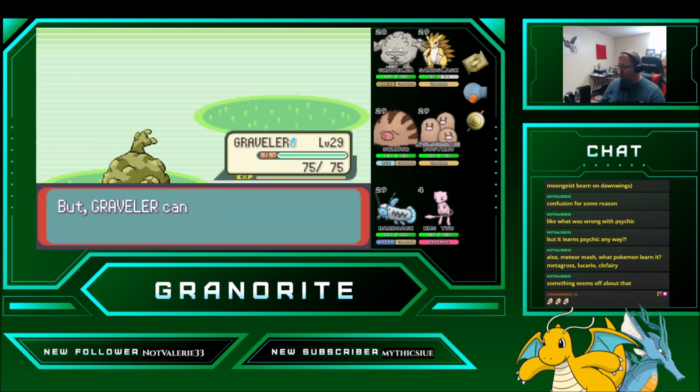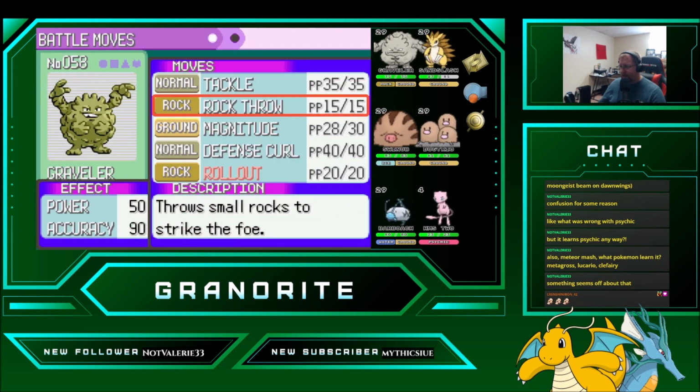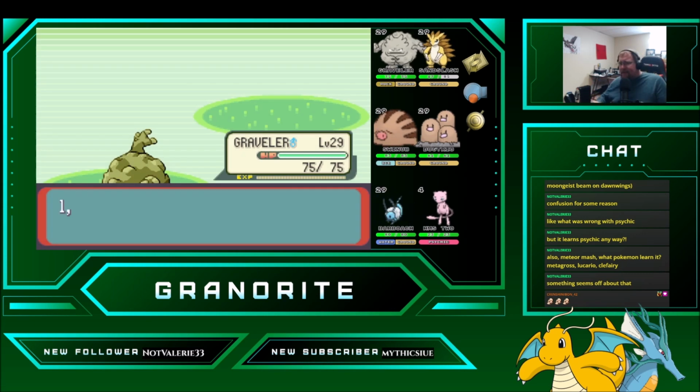Hooray, everybody's 29, and we're trying to learn Rollout. That's very nice. We like Rollout in place of Rock Throw. And we have the Defense Curl that we can combo with it.